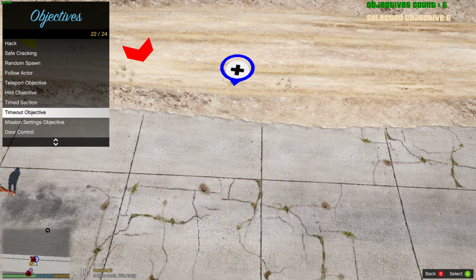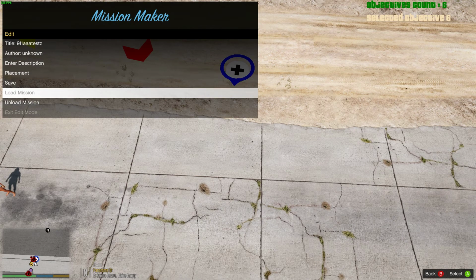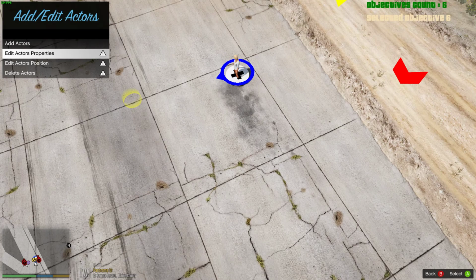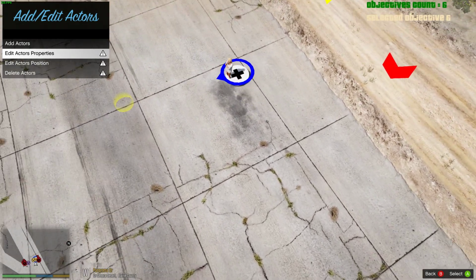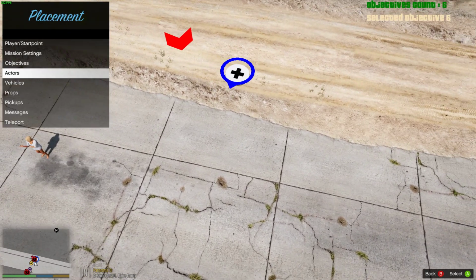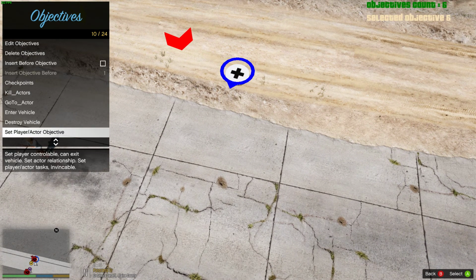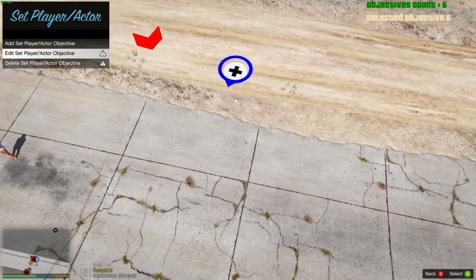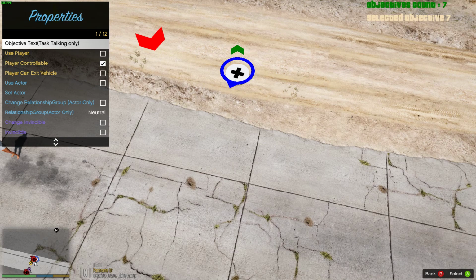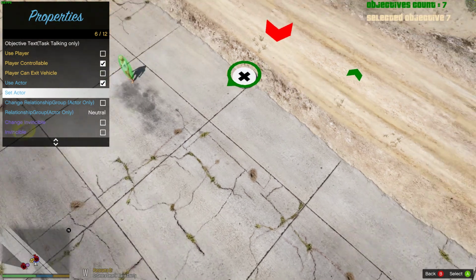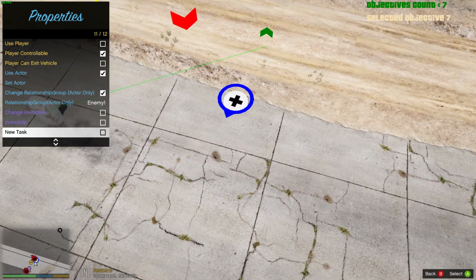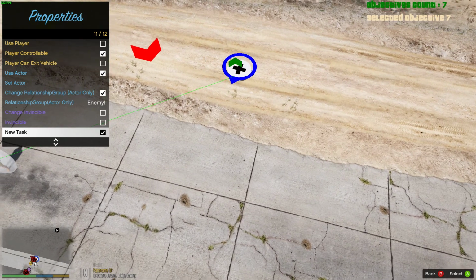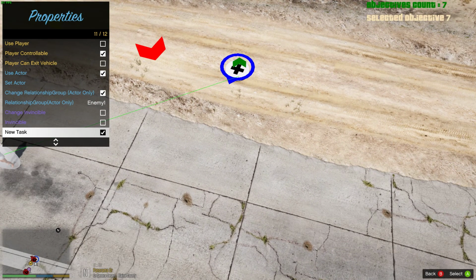So the next objective we're going to make is within placement we have actor, and this is her global property, okay? That means that's what she does all the time, but if we wanted her to change on a certain objective, we would use the objective and we want to set her actor objective right here. So that means that on this next thing, she's going to do something. So we're going to hit use actor, we're going to link her, and we're going to change her to an enemy. Okay? So she's going to be cool for a minute and then she's going to switch. So then we'll save it.